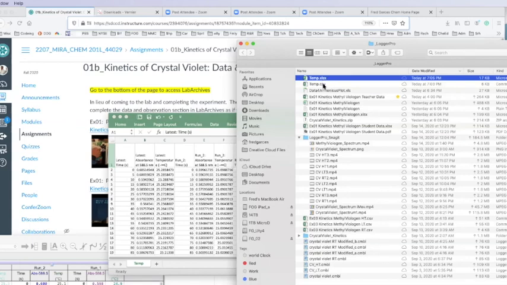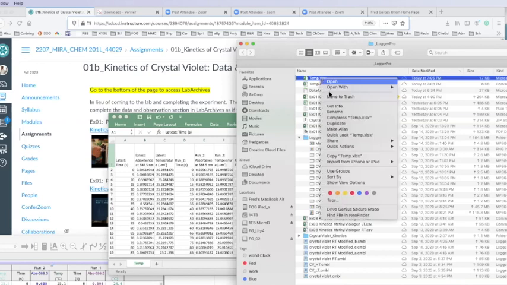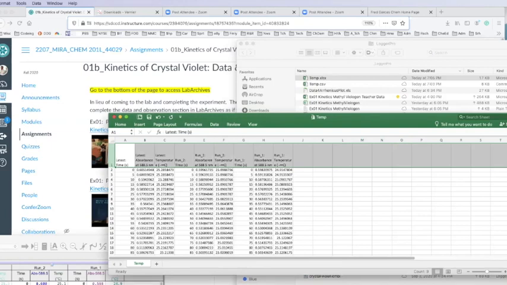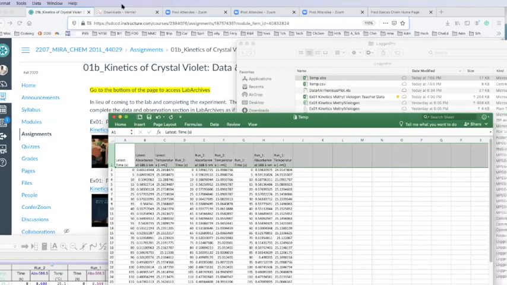So CSV is universal. Any spreadsheet program might be able to open that. So if you have Google Sheets, you might be able to open that here. If you have Excel, you'll be able to open that, but then save it as an Excel file. That way it'll recognize it automatically. Okay, so this right here is, again, the same as the CSV, but now it's in the correct format for Excel.